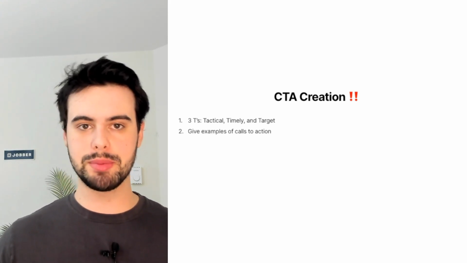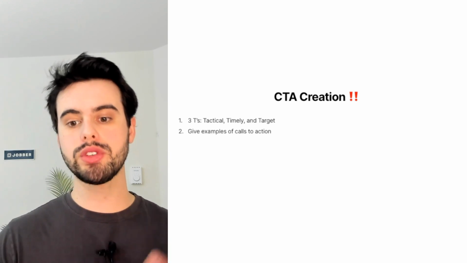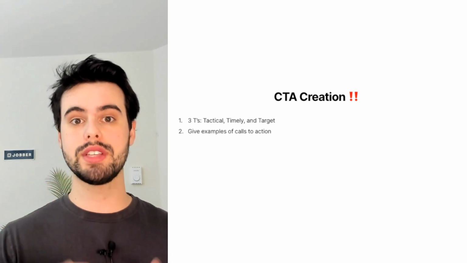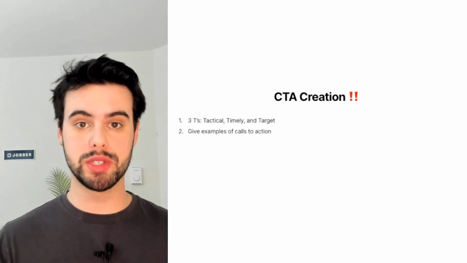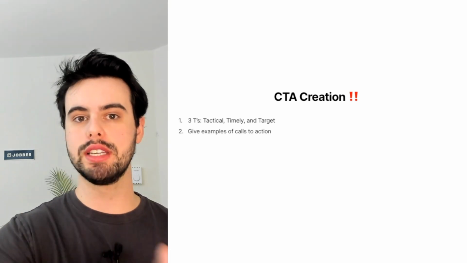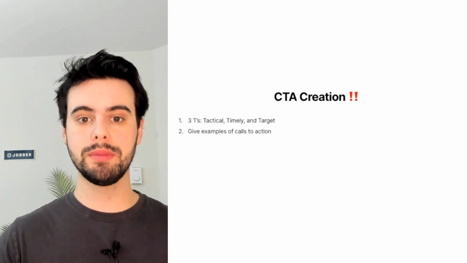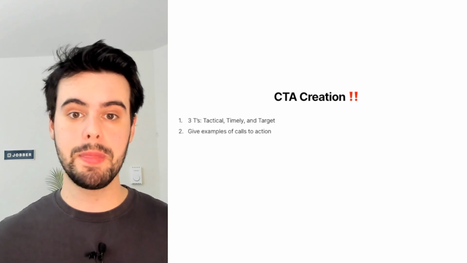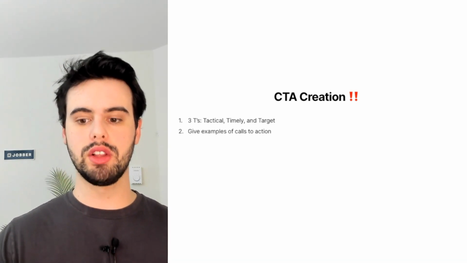Now, sometimes on the Facebook ads, we just keep it simple and say, get a free quote now. Those are good, but click here to get a free quote. So having those 3 variables embedded in the call to action is gonna ramp them up, and you'll get the most out of the call to action. So calls to action could look different, like shop our deals now, shop our deals while they last. So that's making use of the time variable. Like I mentioned before, get a free quote now, view our programs today. These are all calls to action. And again, you could think about what that's gonna look like for your business.